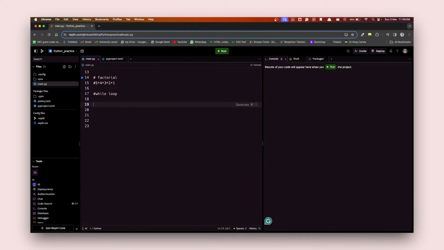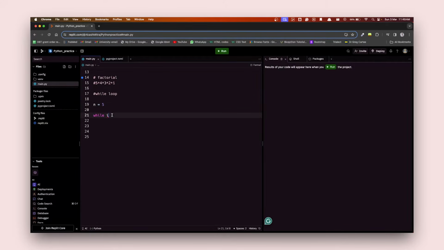So the while loop starts like this, while, and it's going to take a variable, let's say i, and we need to put a condition to this i. So let's say, first let me initialize a number. Let's say n is the number or the variable that I'm initializing. Let me put it to 5 for the moment. Let's say we want to calculate the factorial of 5.